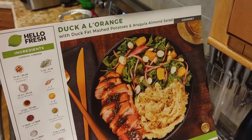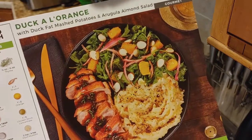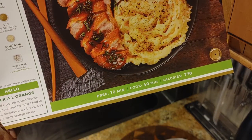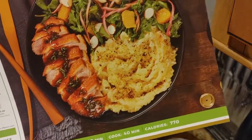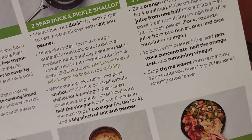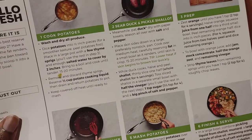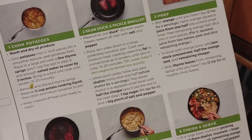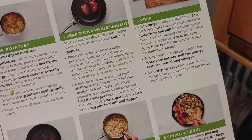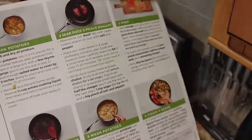So we're going to be making 4 servings, and prep time is 10 minutes, cook time is 40 minutes, so this is an hour? Ugh. Okay, so this is a long one. So, let's see if there's anything we can do to help expedite this. Doesn't look like anything's going into the oven. Oh, that's unfortunate. Okay. Alright, so let's get cracking.